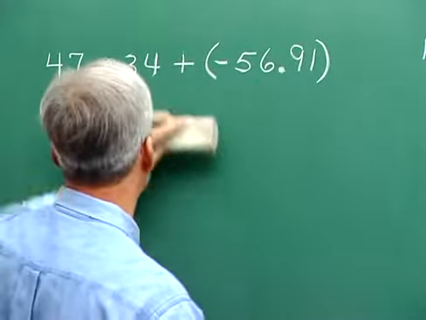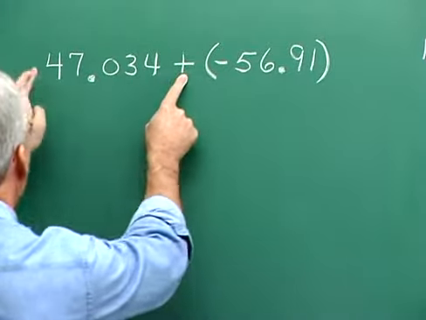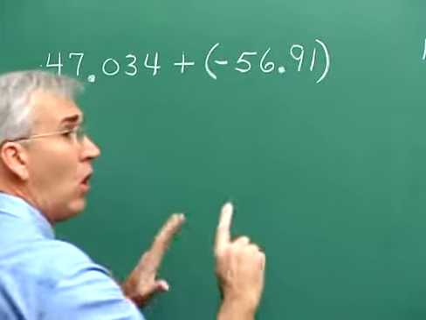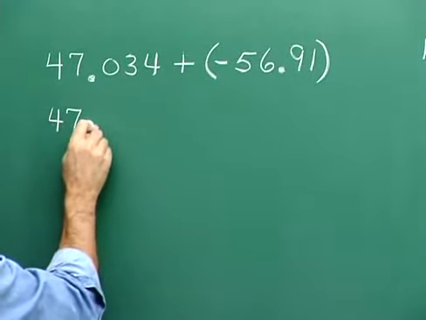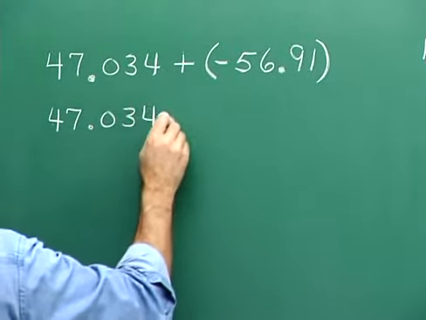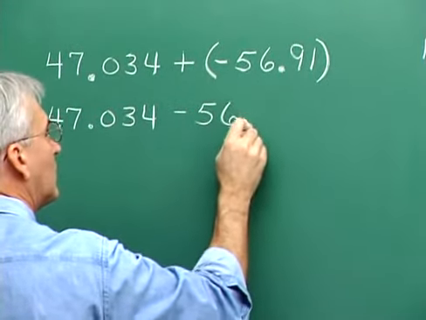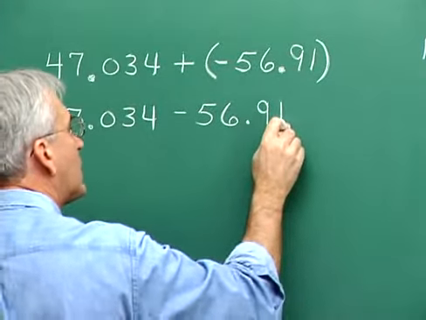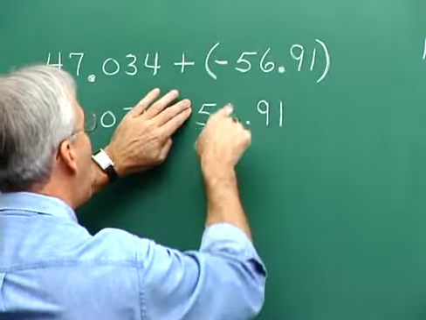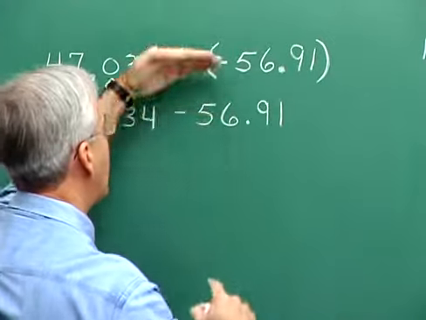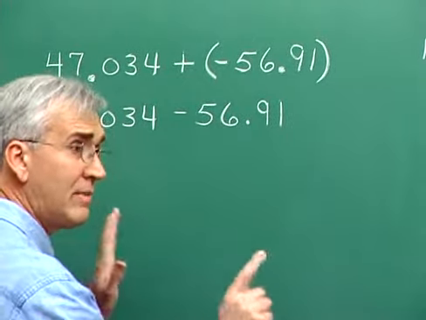Okay, the idea here is that we can think of this as adding a positive number with a negative number, or we can transform this into a subtraction. You see, we can drop that parenthesis and think of it like this, because we know that subtracting a number is the same thing as adding the opposite of the number. So these are just interchangeable ideas. Some people like to see it like this, other people like to see it like that, but they mean the same thing.